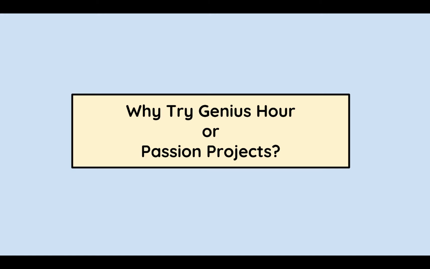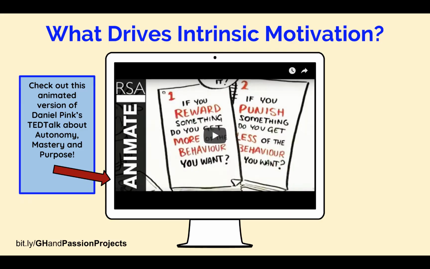So let's discuss why you might want to try Genius Hour or Passion Projects in your class. Daniel Pink introduced a book called Drive, and he provided a fantastic TED Talk also on the same subject. And one of the things that he talks about is what drives intrinsic motivation. And the three things that he suggests are part of that drive are autonomy, mastery, and purpose.